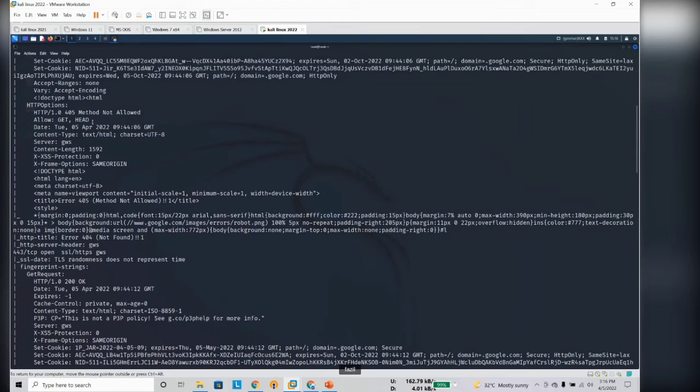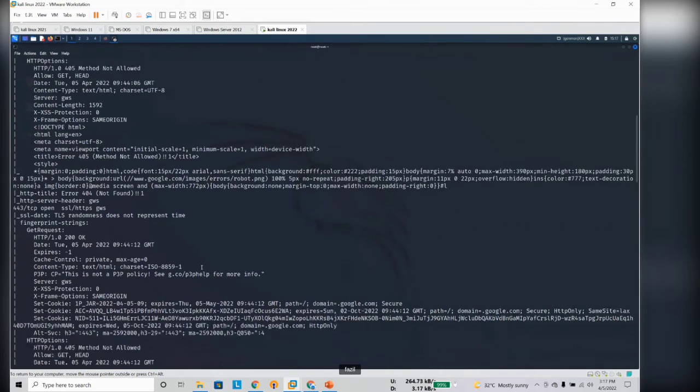If you try these kinds of methods, it will show method not allowed. These are things we will be learning in advanced ethical hacking. If someone is interested in that course, they can also join to learn more about hacking, and how we use these tools, and how we can do a lot of things.